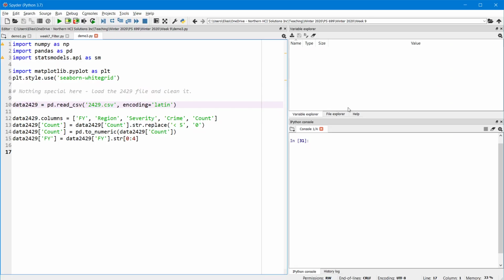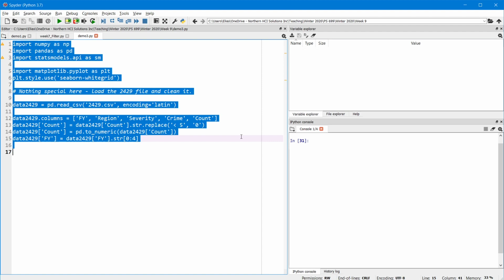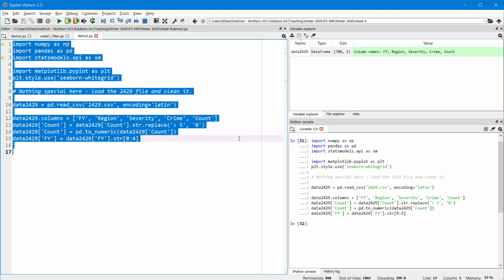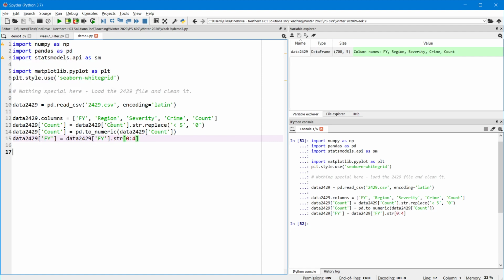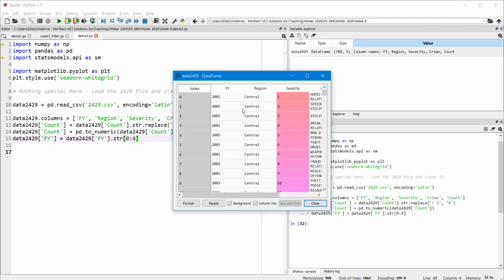So just to set this up, we're not doing anything too crazy. We're using our data file 2429, which has been pulled from the Ontario Open Data Catalog. This is a list of youth crimes by severity. This will be available on the Data Science for Humans blog post website, and the link is provided in the video description below. All we're doing so far is importing the CSV file and cleaning it. You can see that we've got our data frame.